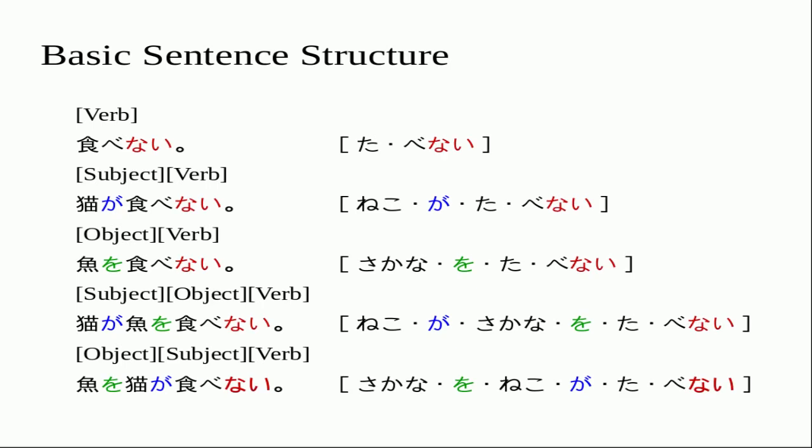The cat is not eating the fish, right? He does not care about the fish. So the whole sentence is negative, right? And of course, last but not least, Nekko ga sakana o tabemasu. As in, kind sir, I am politely telling you that the cat is eating the fish. So yeah, it's a really cool thing, right?